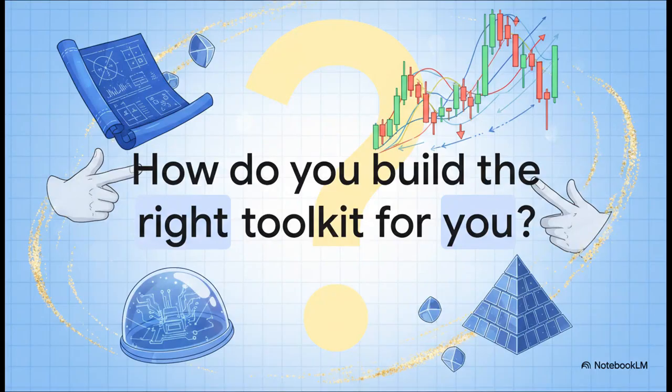So there you have it. We've laid out a whole workshop full of tools, from basic blueprints to advanced indicators, and even different ways to see the market itself. But here's the real secret. The skill of a great trader isn't knowing how to use every single tool. It's about carefully choosing a handful of them that work well together and building a personal, coherent strategy. So the final question isn't which tool is the best, it's which combination of tools is the best for you.